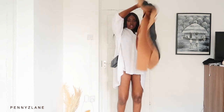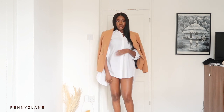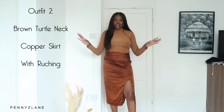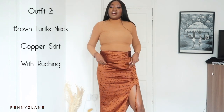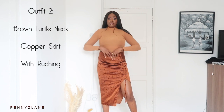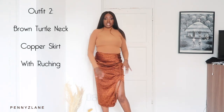Hot Girl Summer work! Obviously I'm not going to show you my shoes because my toes aren't done. You could do a handbag — a little handbag. Put a blazer on it just to make it a little bit official, depending on how you want it. So this is the second outfit of the day. This outfit... I don't know where I got this skirt from, I think it's a proper old school skirt — I think my sister gave it to me. This is a ruched skirt on the side.